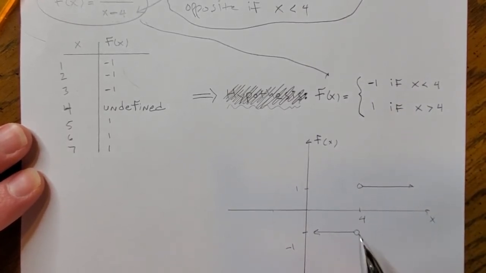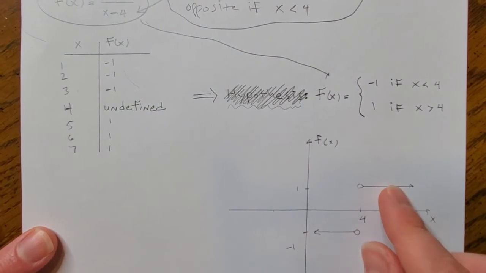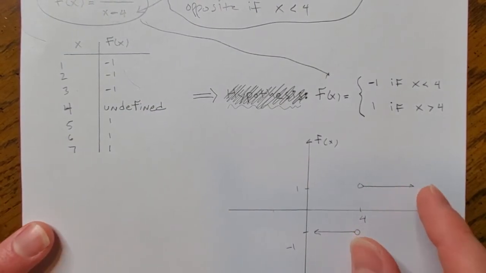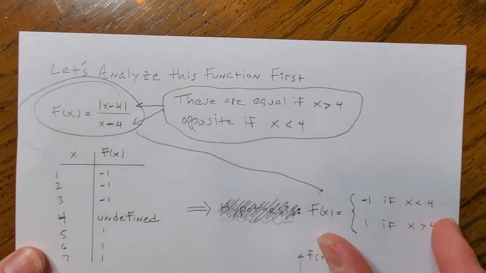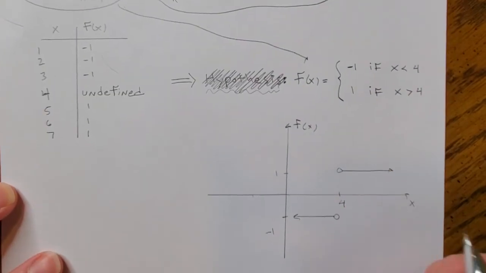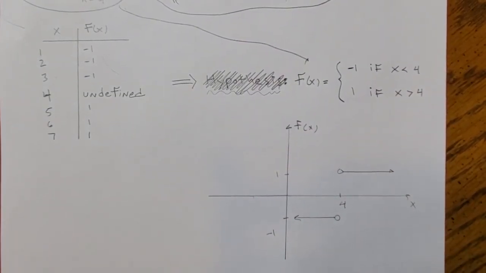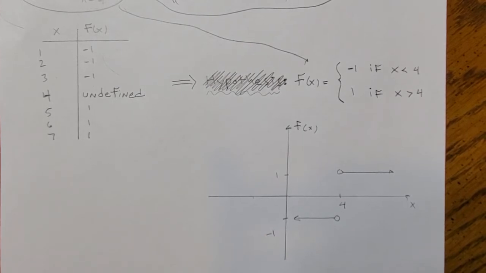All right, this one here means that this point where x is 4, y is -1 is also intentionally left off. It's not there either. Why? Well, because I'm trying to give you a graph of this, which is nothing but a description of this original one. It works exactly the same way. And that original function was undefined at 4, any way you look at it. Okay, so there's the graph. Think about the graph if that will help you.